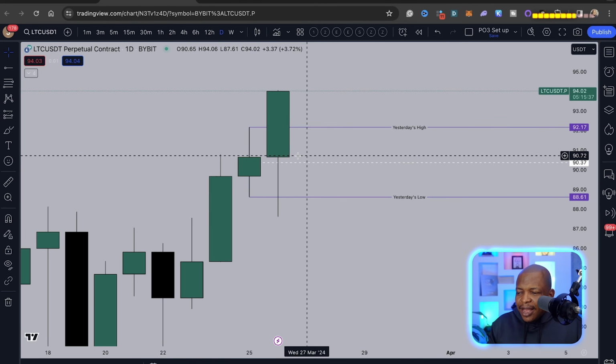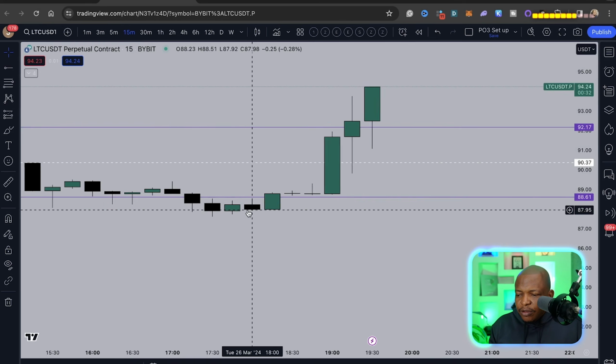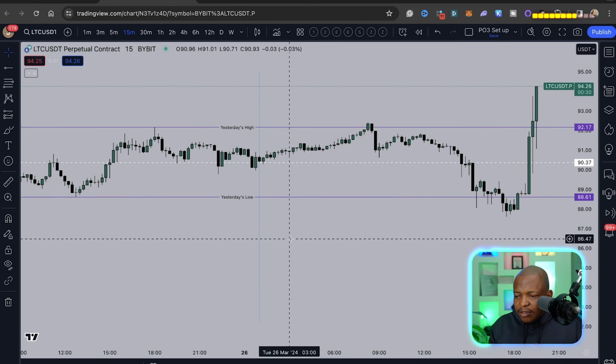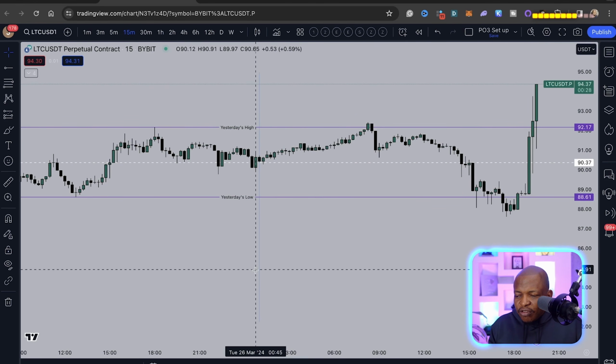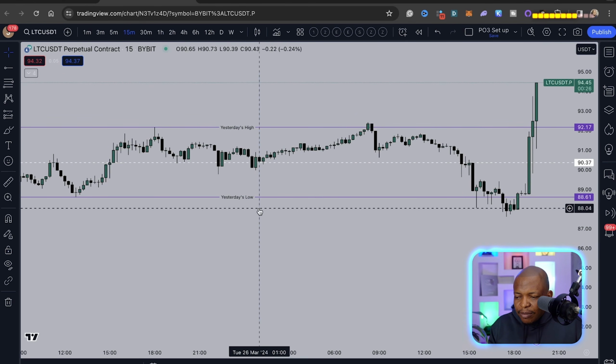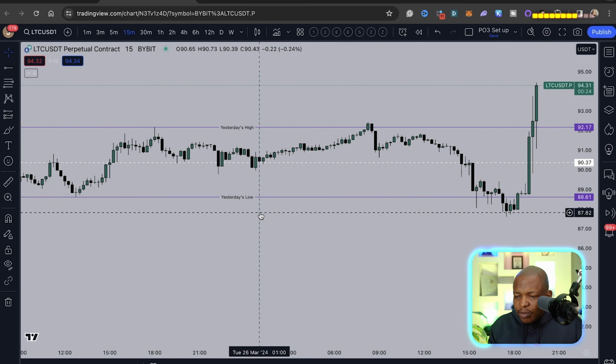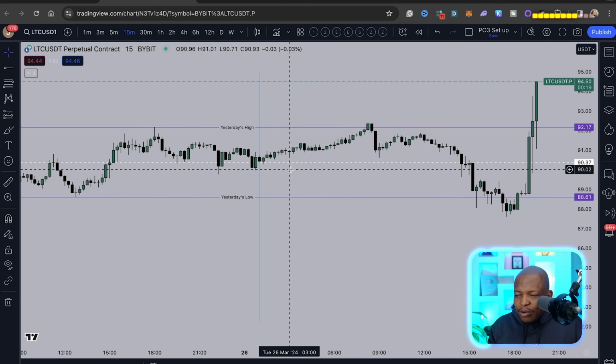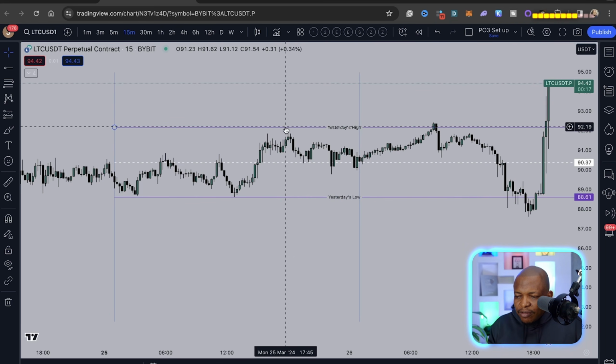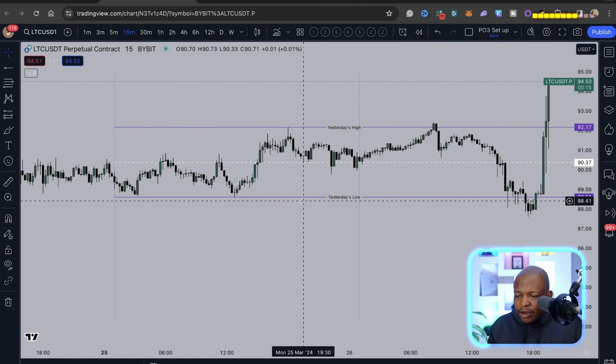Right now, I can go down to the 15 minutes time frame. The way I set my chart is, you see this line, it automatically draws, this is the 1 a.m., right? This is 1 a.m. West African time. This is the time the trading day starts. And you can look at this. This is my previous day high. This is my previous day low.